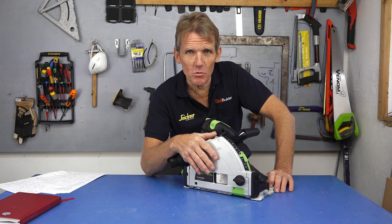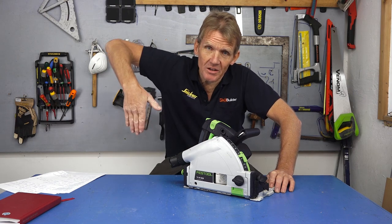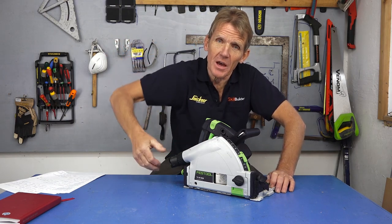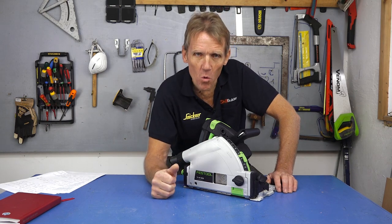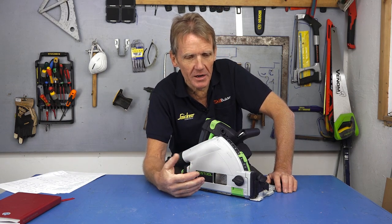We've got to have more Festool. What are we going to do? We're going to do the plunge saw cordless. We're going to do the saber saw, which is their kind of chainsaw on a rail, if you like. And we're going to do that Domino. And probably we're going to do a jigsaw, cordless jigsaw as well. So lots more coming up on the Festool front and all other tools as well. We're going to be looking at other stuff. So we'll have plenty for you to see.